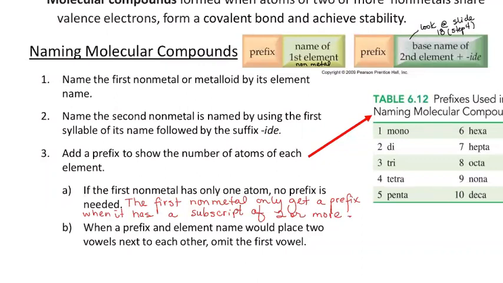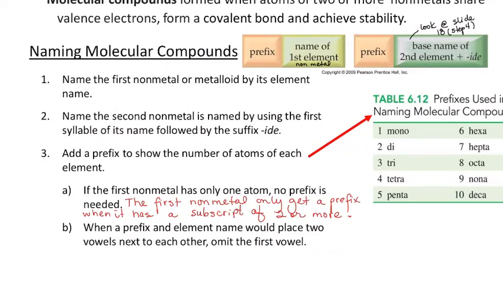How do I know what are the words that I can use as prefix? Hey, look at them here. Mono for 1, di for 2, tri for 3, tetra for 4, 5 through 10. All of those are Greek prefixes. Penta, hexa, hepta, octa, nona, and deca. Okay? What happens to the prefix for the second word in our covalent compound? It always gets a prefix.